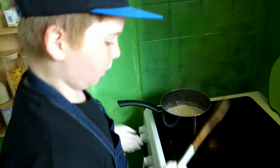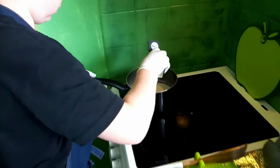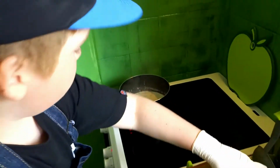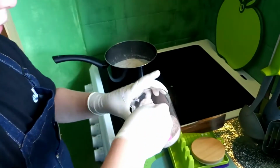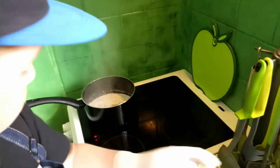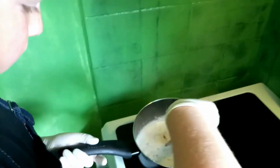Okay guys, then you are gonna add your pepper. And I am gonna add salt, half a spoon of salt. Then I'm gonna mix it in.